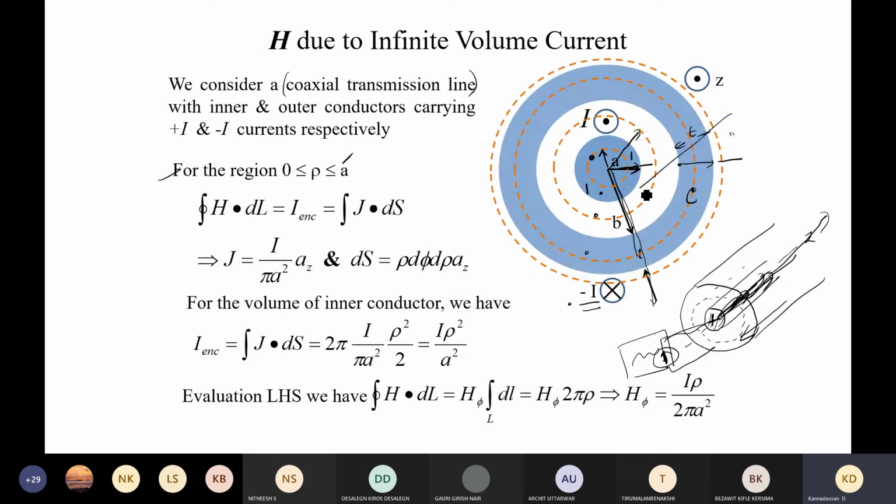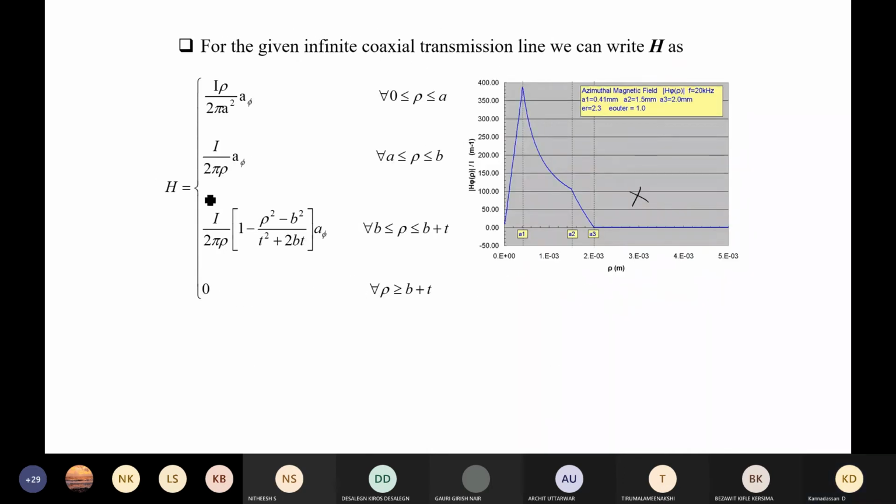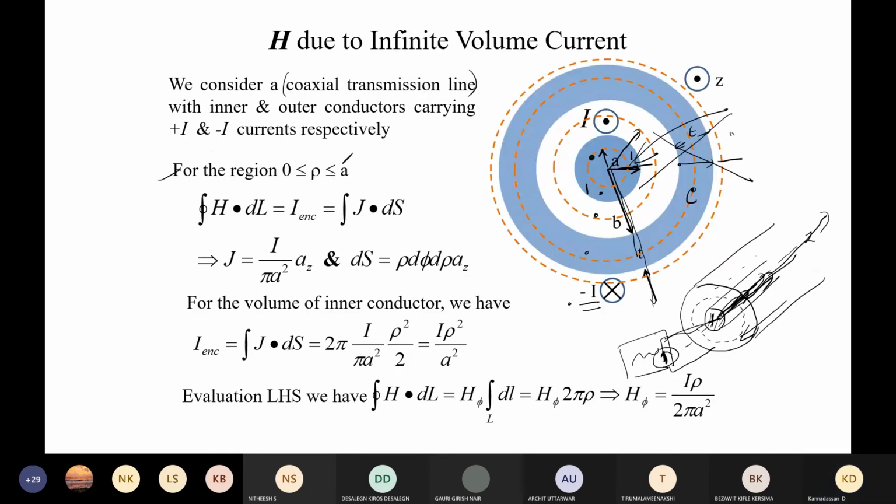If they break this shell and try to put a wire inside, then this entire shell collapses. Obviously these two components will not be available. If these two components are not available, the entire structure will not be a coaxial cable, and hence no flow of signal. So if we break at this particular point, then after this the signal will not flow. That is a very interesting part of transmission line theory.